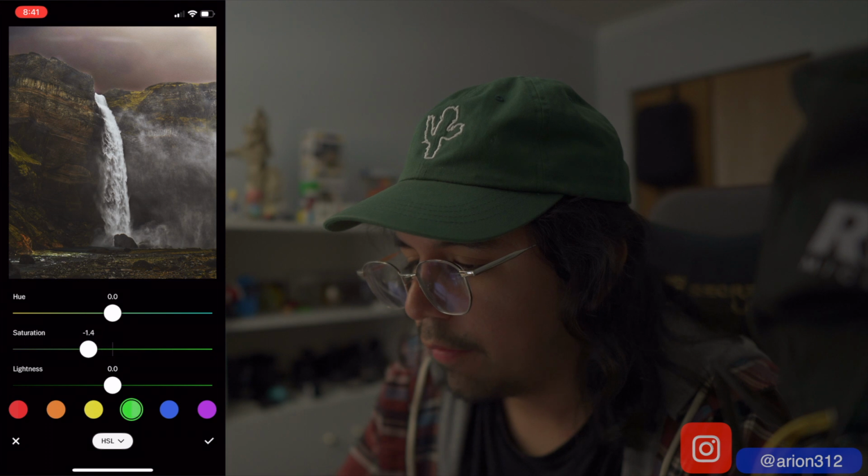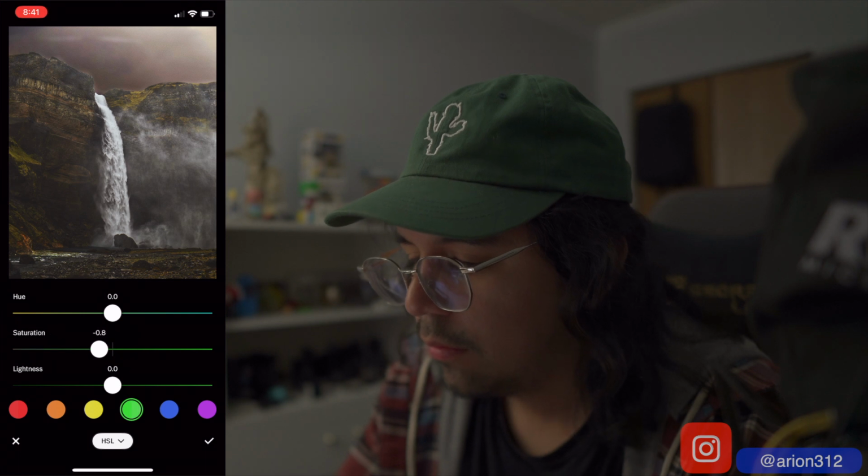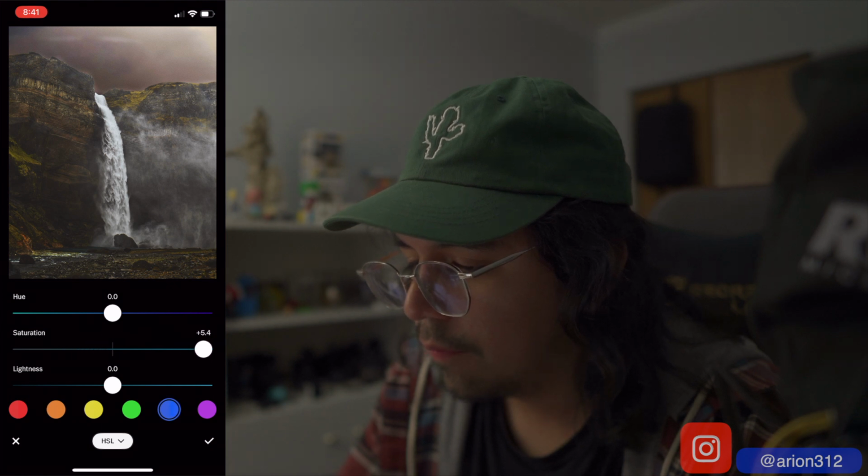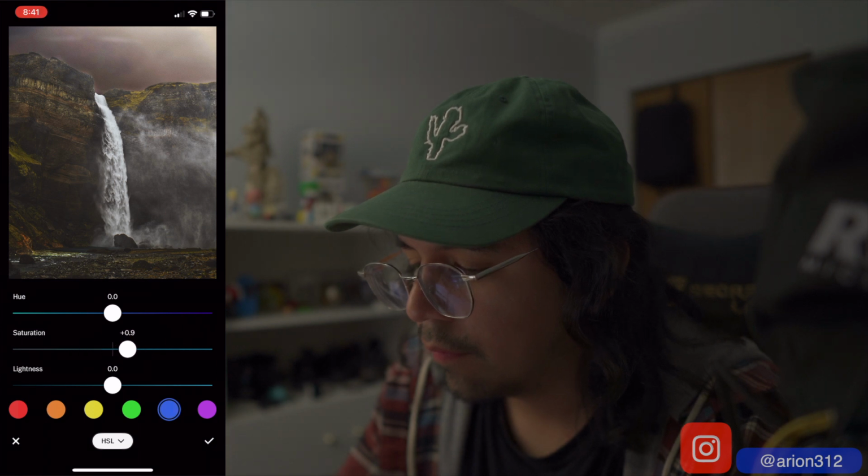Oh, that's interesting. This one affects the water too. Or it looks like it affects the mist more. The blue does too.